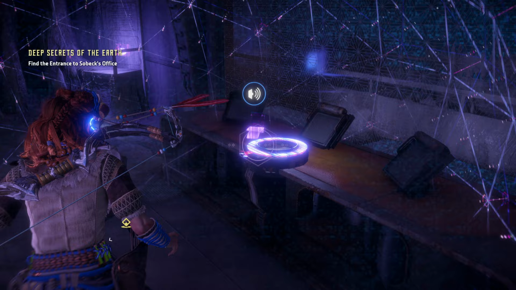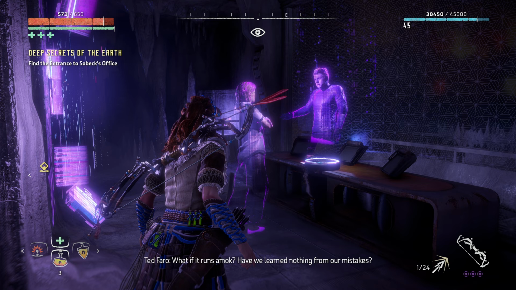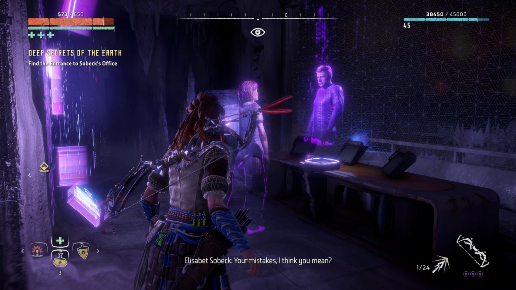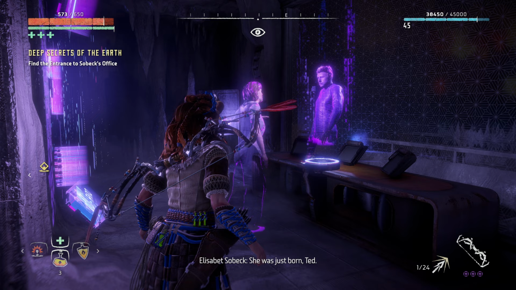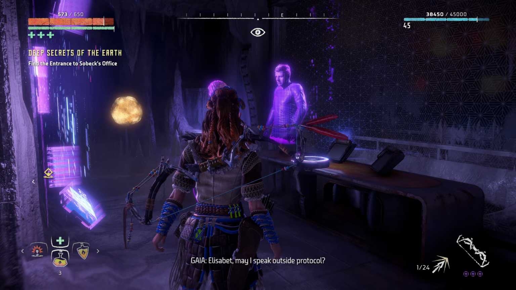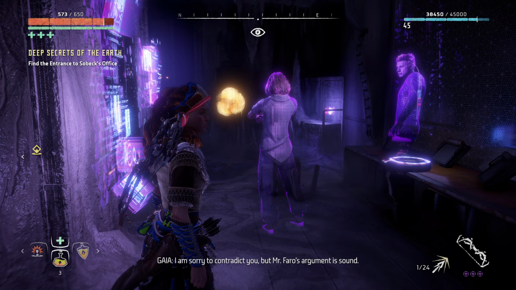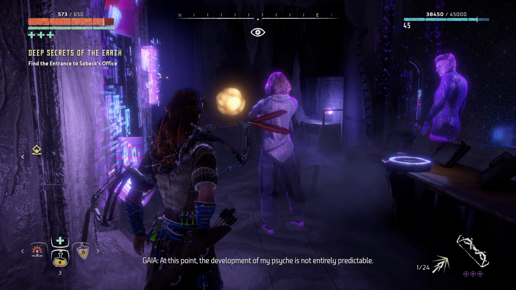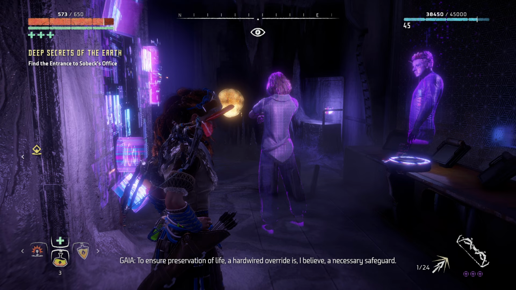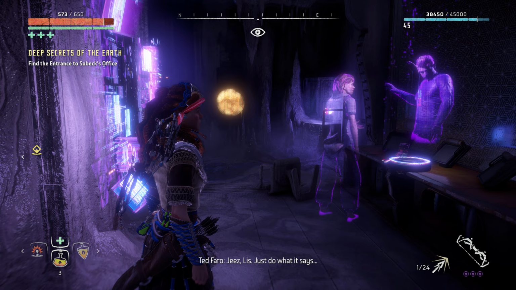Pure logic won't cut it, Ted. To pull this off, Gaia's going to need to have some skin in the game. It has to care. What if it runs amok? Have we learned nothing from our mistakes? Your mistakes, I think you mean? All I'm saying is give it a kill switch. She was just born, Ted. I'm not gonna put a gun to her head while she's still in the cradle. You talk like it's a child. What if it becomes a monster? Elizabeth, may I speak outside protocol? Of course, Gaia, go on. I'm sorry to contradict you, but Mr. Pharaoh's argument is sound. At this point, the development of my psyche is not entirely predictable. To ensure preservation of life, a hardwired override is, I believe, a necessary safeguard. A hardwired override, huh? Satisfied, Ted? Jeez, Liz, just do what it says.